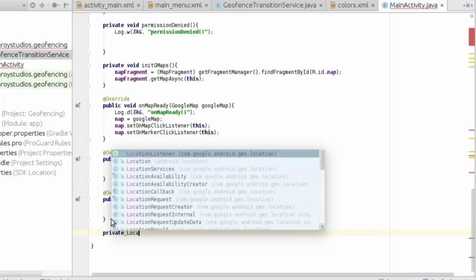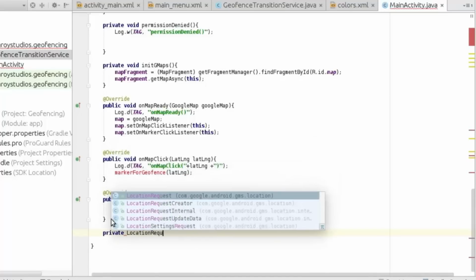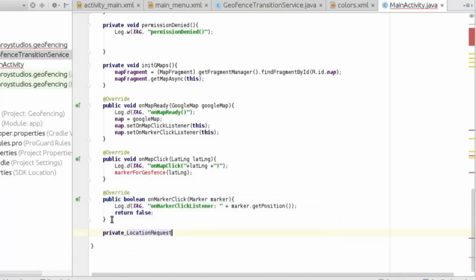Private location request, which is the location request. We're going to define in milliseconds. This number is extremely low and it should be used only for debug purposes. Private final integer updateInterval equals 1000 in milliseconds.